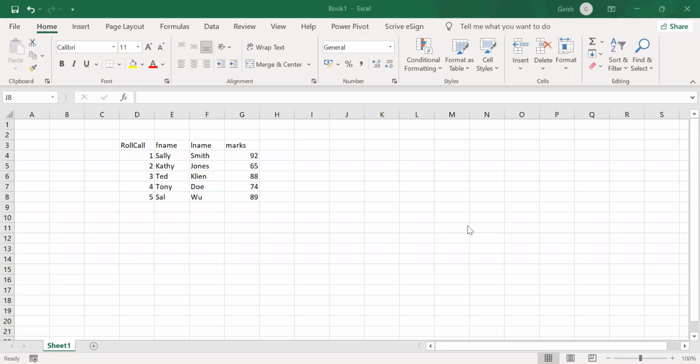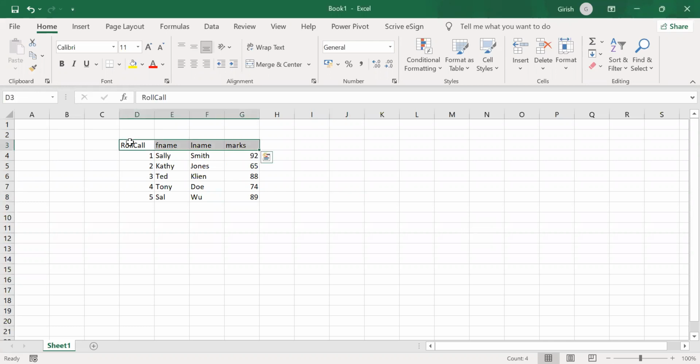Hi, everybody. And in today's session, we're going to look at the VLOOKUP function. I think it's one of the most interesting functions out there in Excel. And again, it's very powerful. And there are certain variations and better functions also available, which we'll look at in the next videos. But for today's video, we're going to look at the VLOOKUP function.